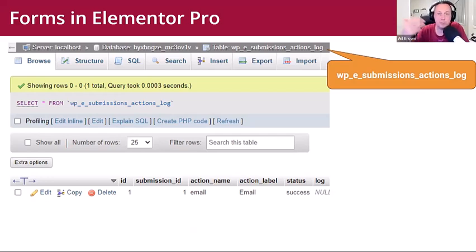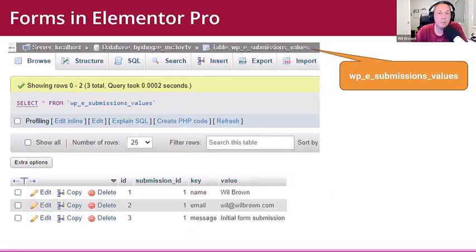And all this information comes up in the submission screen. So you don't have to go burying down in the database to get that if you don't want to. The last one here is WPE submissions values. And this is where it stores the actual field data associated with the submission post fields. So this is a similar way that WordPress stores its posts and post meta. So if you're familiar with that way, it stores all the field data in separate tables, so they can do a lookup for that.